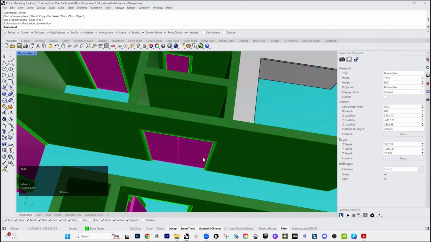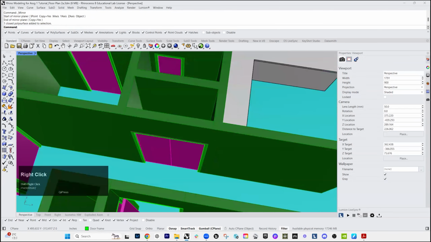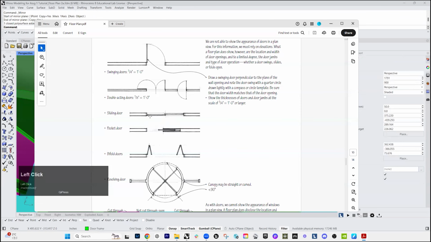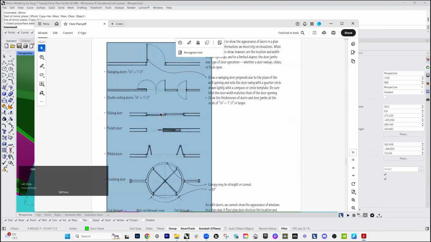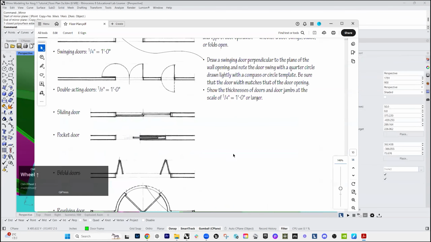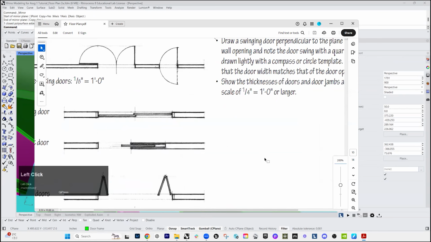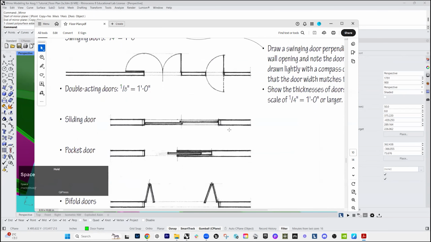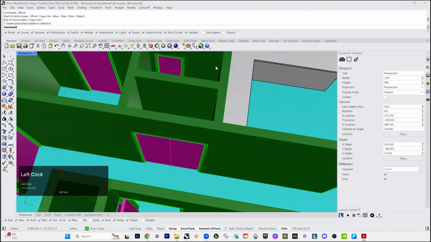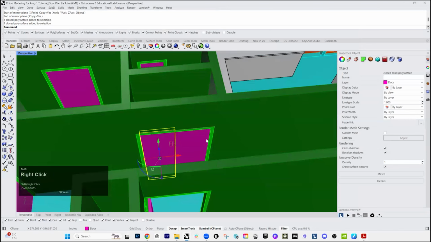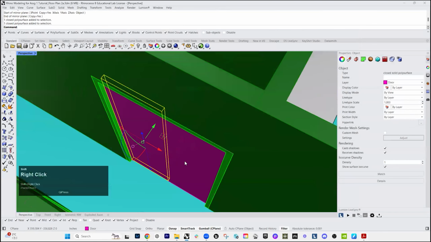And now the other one is the sliding doors. So sliding doors over here. Let me zoom in a bit. So in these sliding doors, they are always staggered, kind of like this, and there's always an overlap in the middle. So to repeat that process, I'm going to go over here.